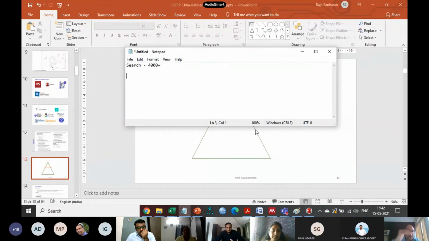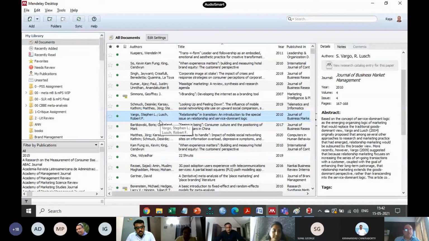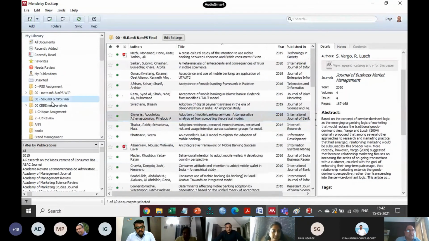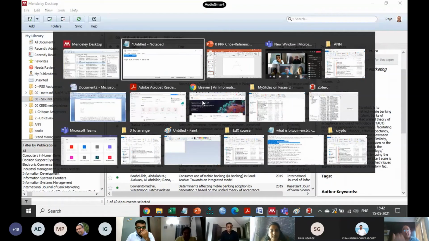But when I actually drill down to understand which papers should be within the scope of either an SLR or a meta-analysis, it could just be say 30 or 40. So what do I do with each of them? If I have my library, which is built with so many papers, then I don't have to go back and remove them. What I do is I've got something like a final. So this is only the final that I have. I've listed something like 49 papers, which are part of my scope within what I did as part of the SLR. So I could use, for example, Zotero for this purpose.